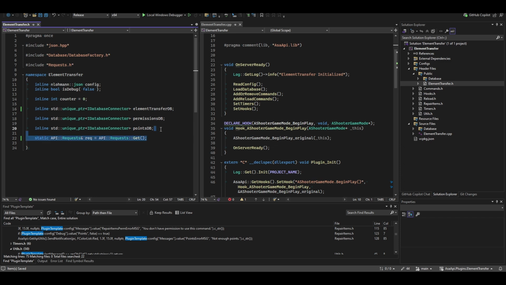I think no, because we're not doing some API requests from this unless you want to extend your element transfer. Oh yes, I think we're going to use this because someone requested that they want to have reports or logs when someone uploaded.